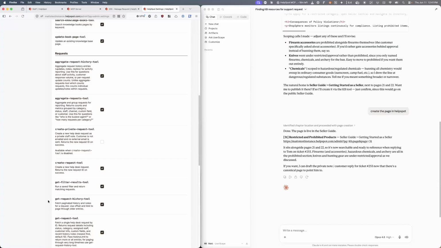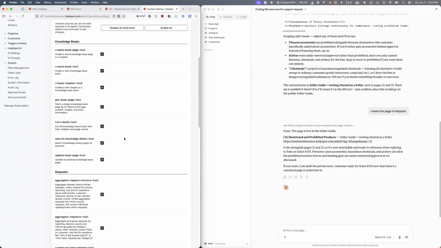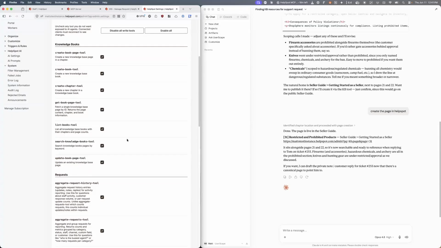Okay, yep. And then another question: if you ask an AI agent to draft a reply based on similar past tickets, how will it find the related conversations? Will it do semantic search or keyword search, or what does it do?